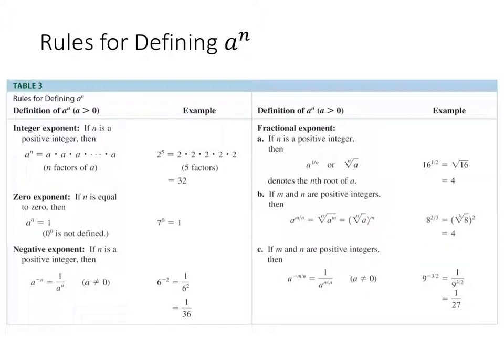So 8 to the 2/3, I don't want to square 8 and get 64 and then have to think about the cube root, when it's much easier to take the cube root first. Cube root of 8 is 2. And then square it. 2 squared is 4. And then if you throw in the negative sign, all that tells you, once again, a direction sign, tells you to take it to the denominator, and we can simplify.